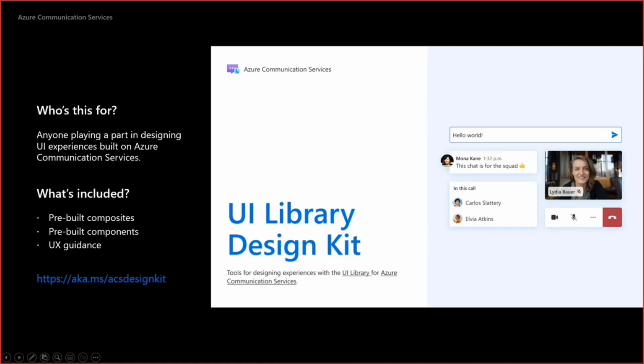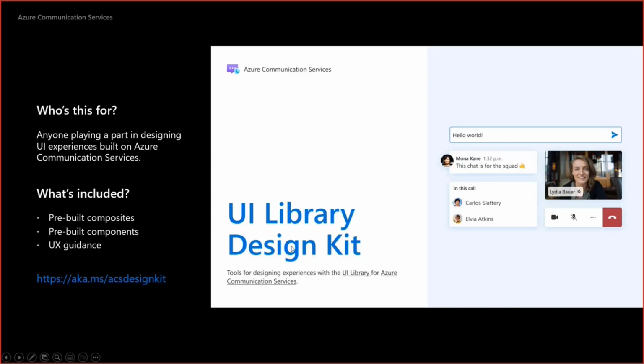It's important also that designers have the building blocks to craft these experiences. So internally, we built a design kit using Figma that helps my team build out these types of UI components that we're able to share with you today. And so it makes sense that we would want to share this design kit with our customers as well, so their designers can build with the exact same tools that we use to help drive some of our amazing experiences across Microsoft.